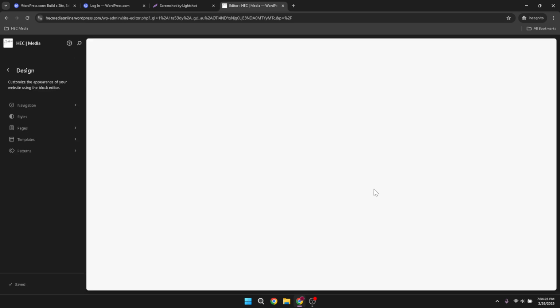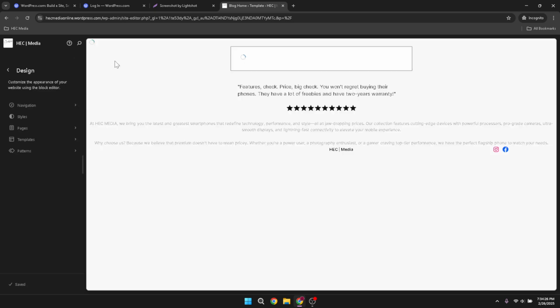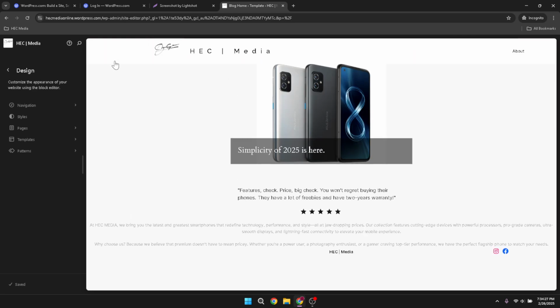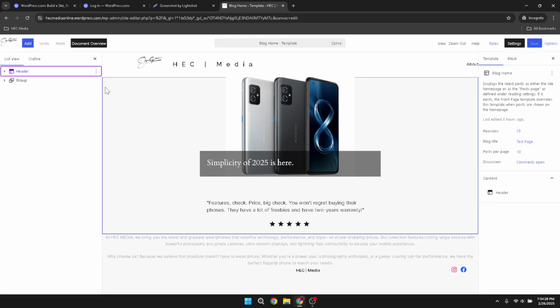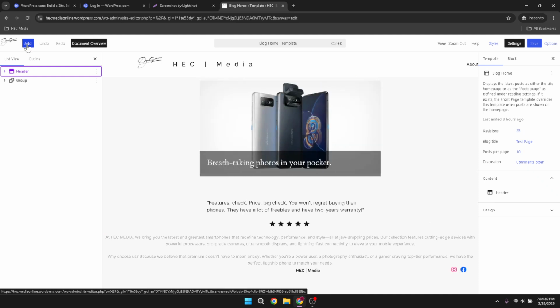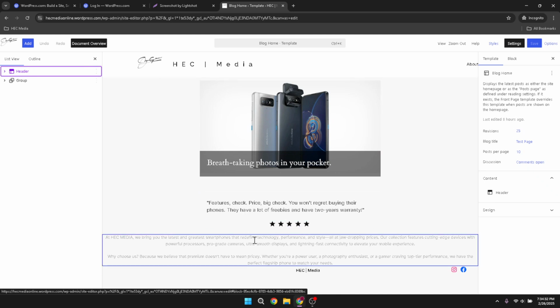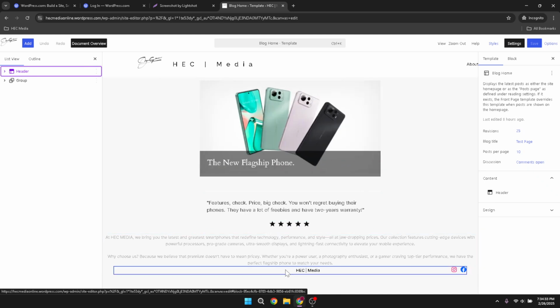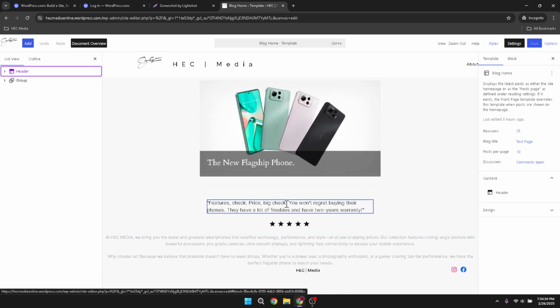Once you're in the editor, you'll need to add a new block. To do this, locate the plus icon, usually positioned at the top left of the editor interface. Click on that plus icon to proceed. In the search bar that appears after you click the plus icon, type in the word columns. Columns in WordPress are incredibly versatile, allowing you to organize content in a structured manner. When you see the columns block appear, click on it.